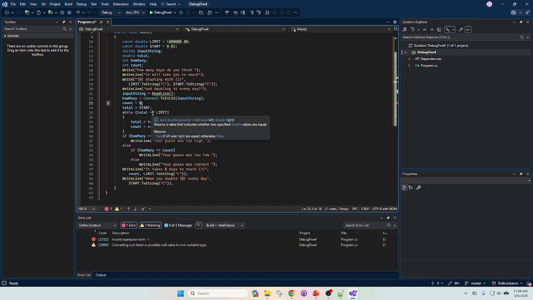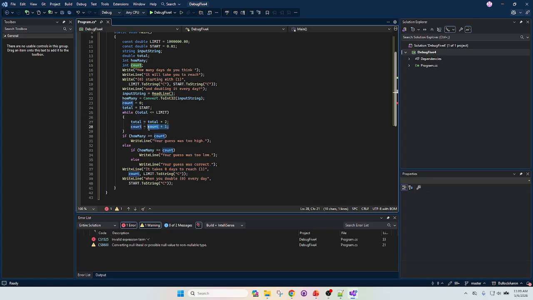Okay, so we're going to change this up here. This is going to be a logic error. So while total equals limit, if the total does not equal the limit, this while loop's not going to run at all. But while the total is less than or equal to the limit, then it will trigger the while loop. In this while loop, we have total equals total times 2. So we are taking our 1 penny and we're doubling it.